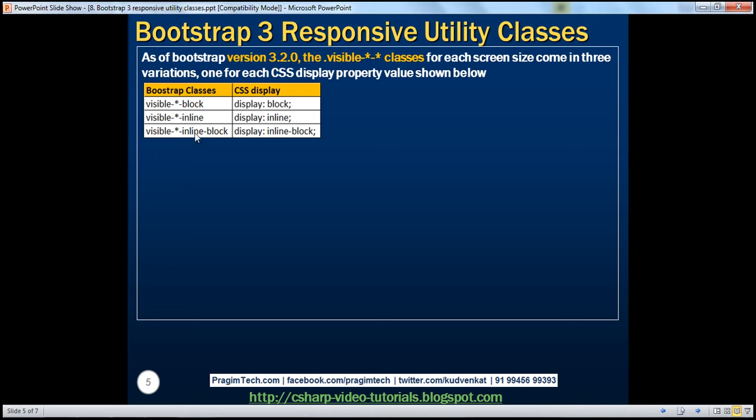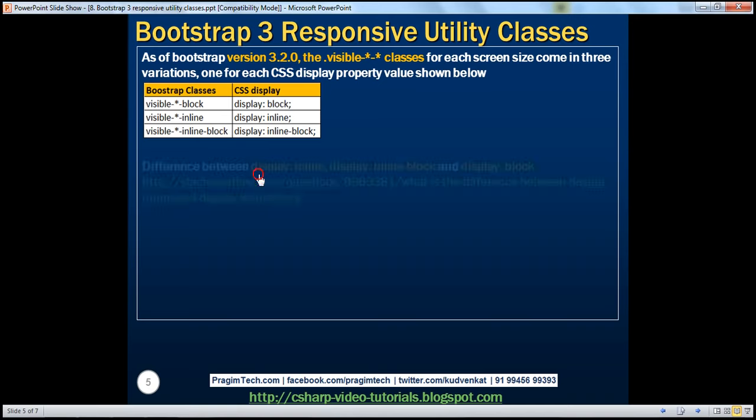So for example, if we are talking about visible large class, then we have 3 variations of that: visible LG block, visible LG inline, and visible LG inline block. Similarly, when we are talking about a medium device, then we have visible MD block, visible MD inline, and visible MD inline block. So one class for each display property value.